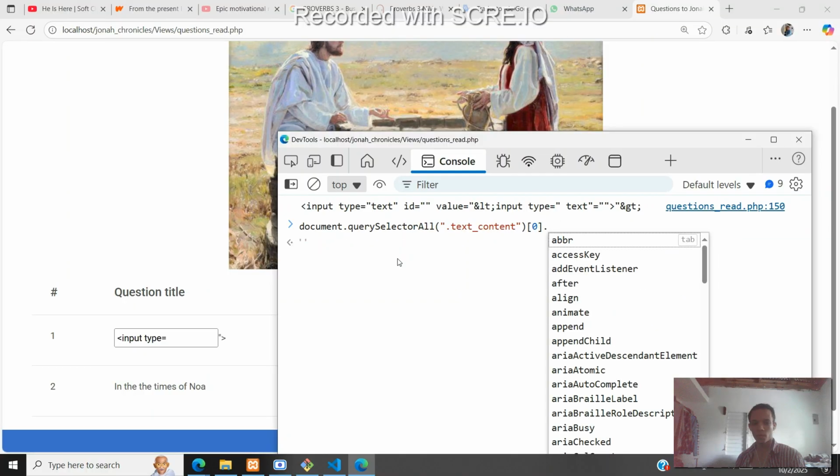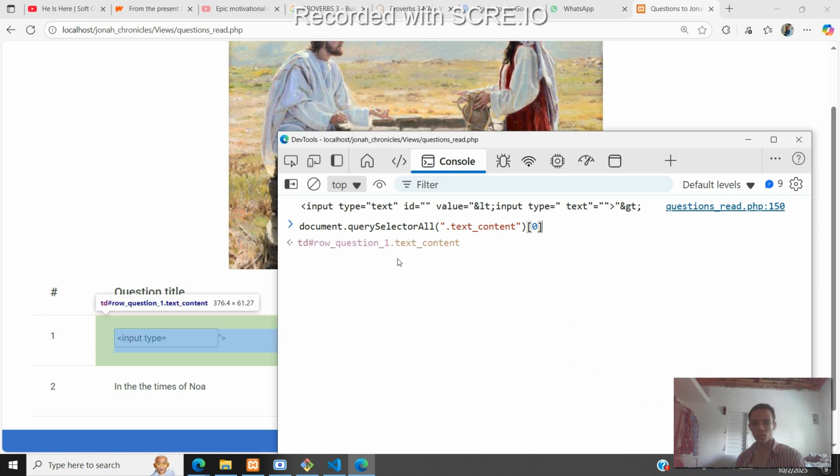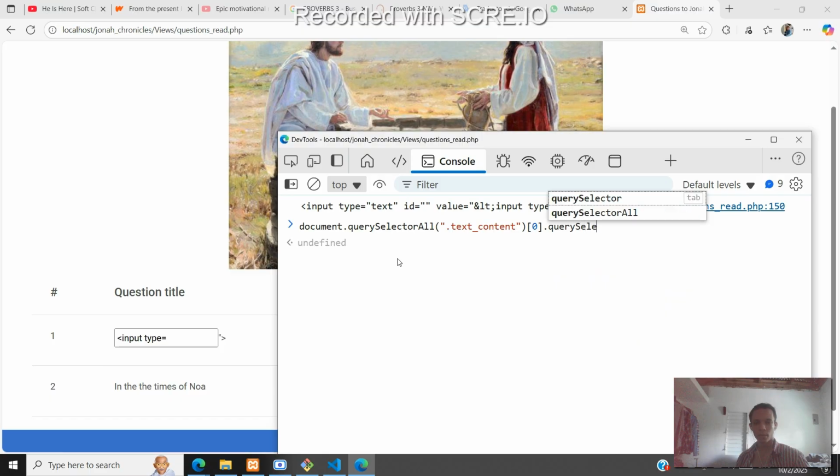Sorry, it's like this: query selector, row, question one, or something like that.